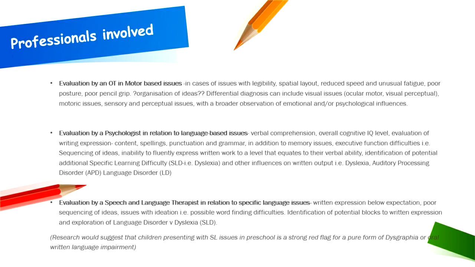Evaluation by a speech and language therapist is necessary to examine the specific language issues. For example, if their written expression content is below expectation, if they have poor sequencing of ideas, if they have difficulties with ideation or word finding, and to identify potential blocks to written expression and explore whether the presence of a language disorder is also there. Research would suggest that children presenting with speech and language issues in preschool is a strong red flag for a pure form of dysgraphia or oral written language impairment.